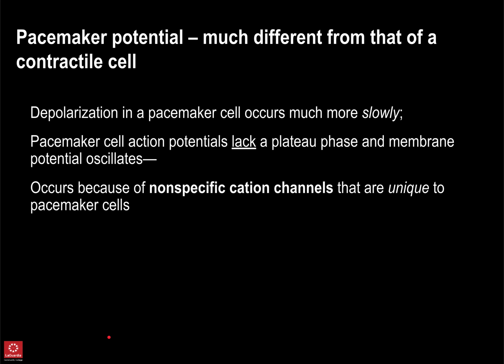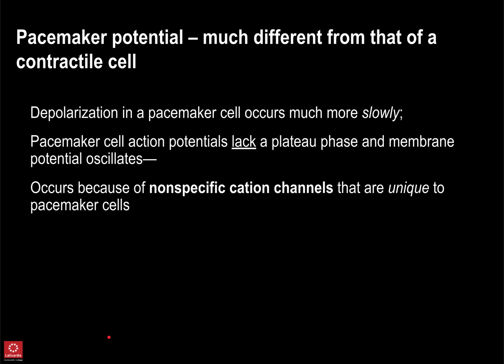Depolarization in a pacemaker cell occurs much more slowly. That's due in part to the lack of voltage-gated sodium ion channels in the pacemaker sarcolemma. Pacemaker cell action potentials lack a plateau phase, and the membrane potential oscillates. That is, it never remains at a resting level, and instead it occurs in a cycle, with the last event triggering the first.